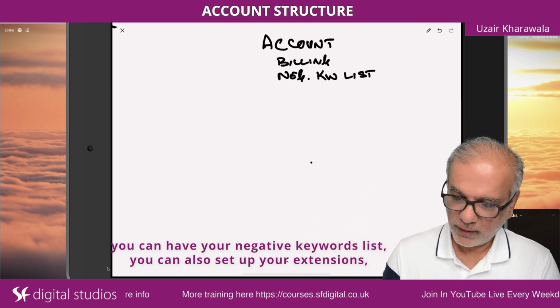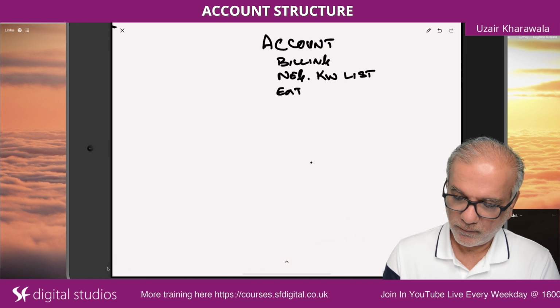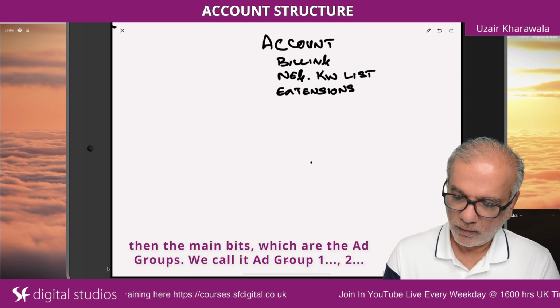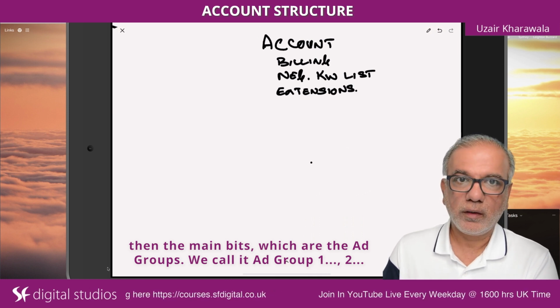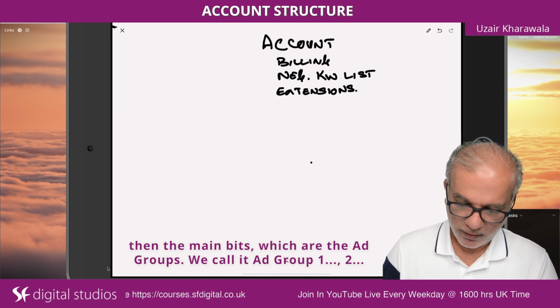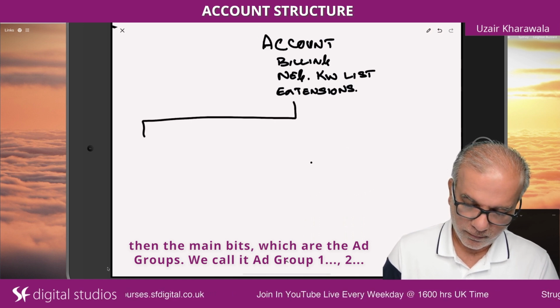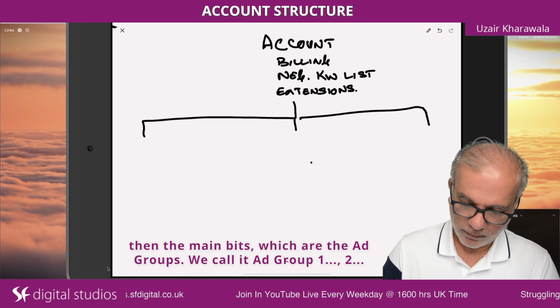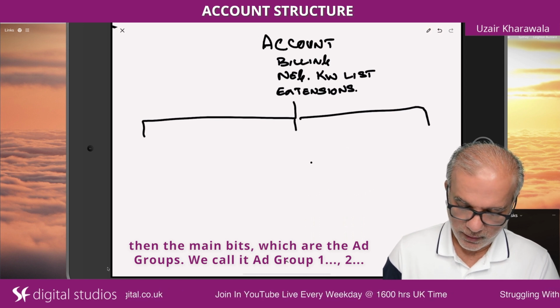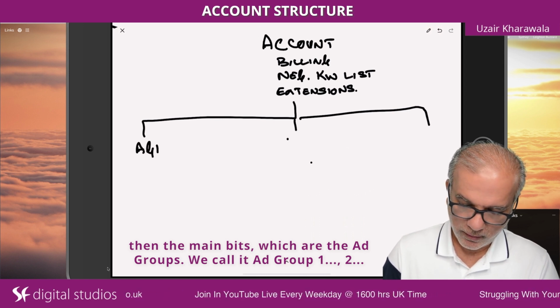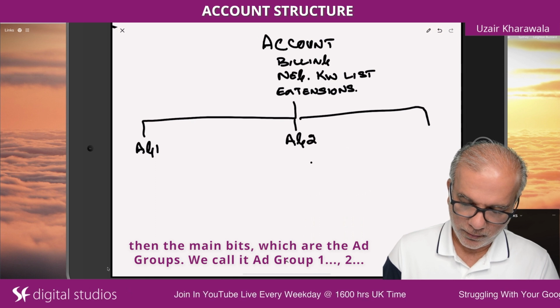You can also set up your extensions. And then the main bits, which are the ad groups. Call it ad group 1, 2.